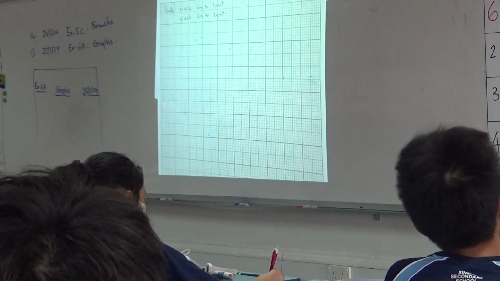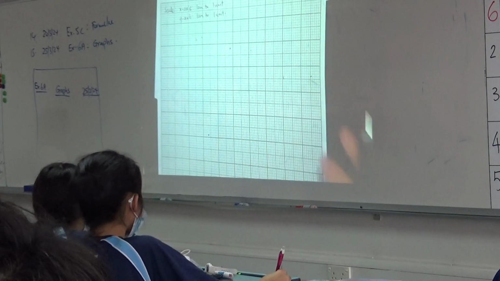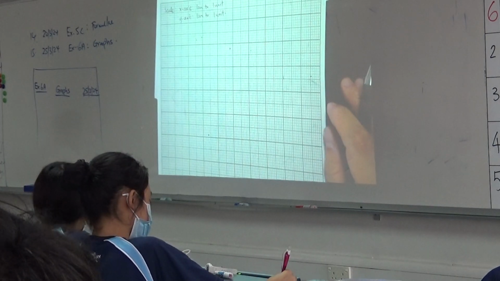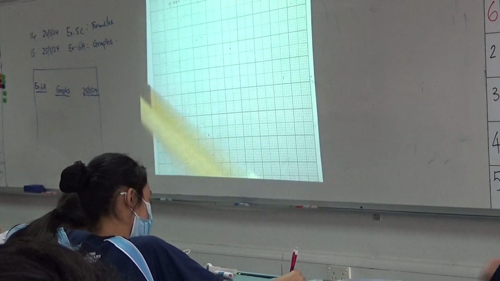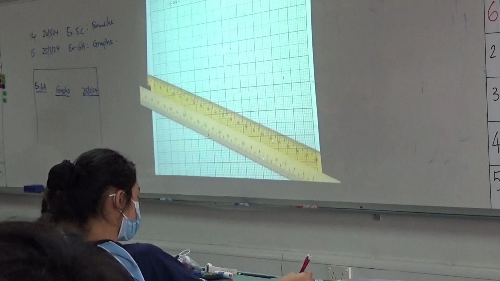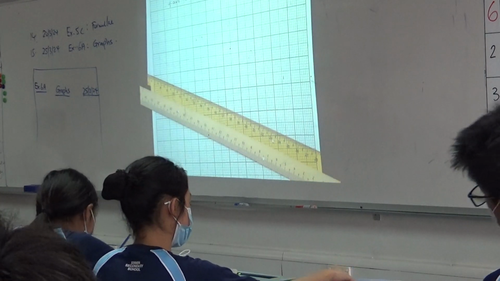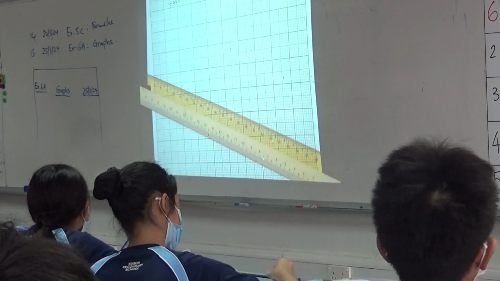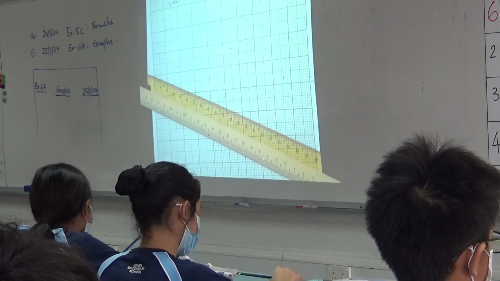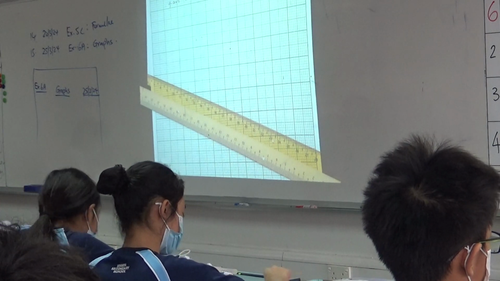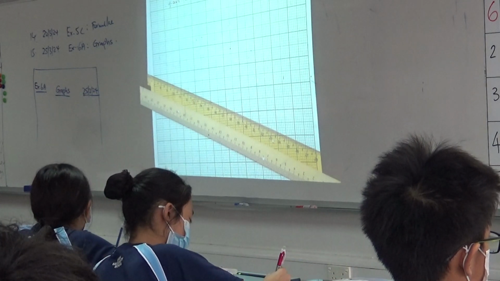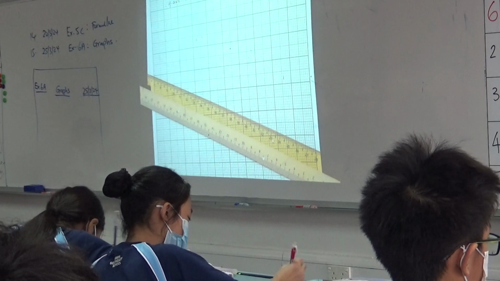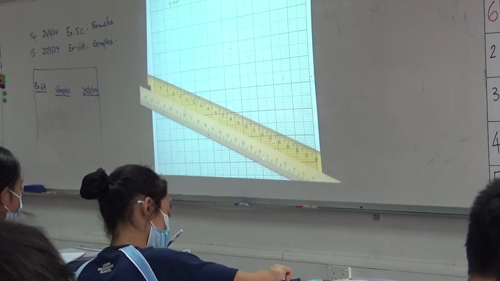Now, I said already, all graphs must be plotted with what? Pencil. Okay. I want all of you to look at me. I'll give you time, because this is the first time I'm doing it. Okay, we look at question number 6. The vertices of a right-angled triangle are A, B, and C given. Plot the points A, B, and C on the Cartesian plane below. Hence, find the area of the triangle ABC.